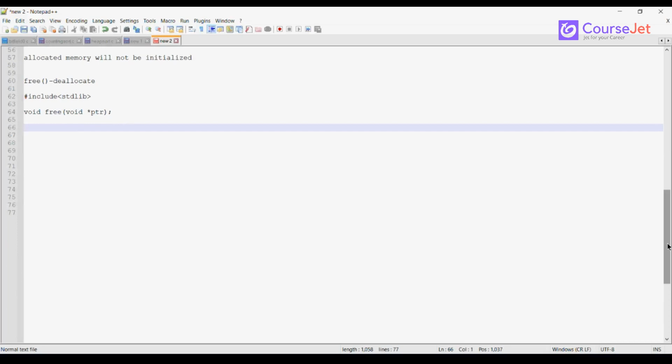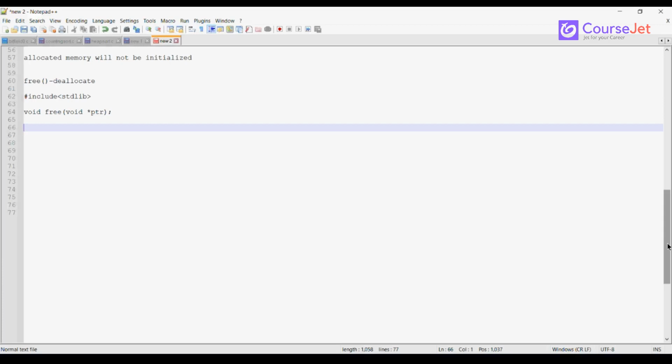But does it lower the program break when we are using free? Free is nothing but deallocating whatever memory we have allocated. If I have reserved 5 bytes or 5 units of memory, free will just release those 5 units.